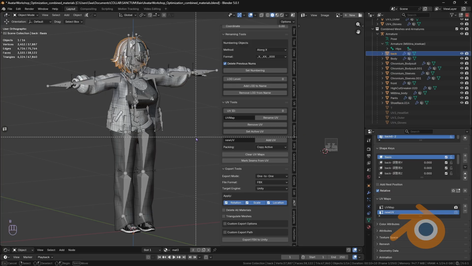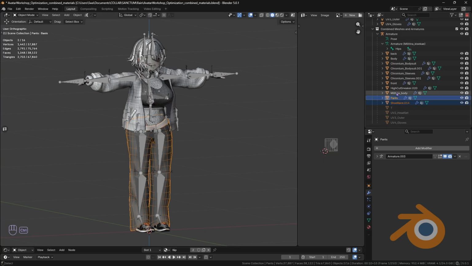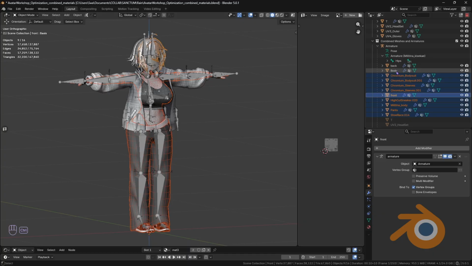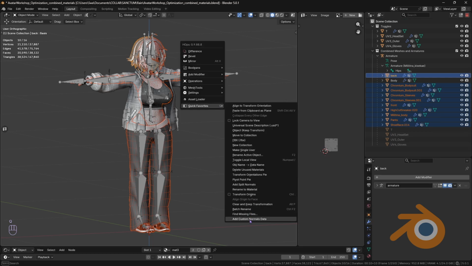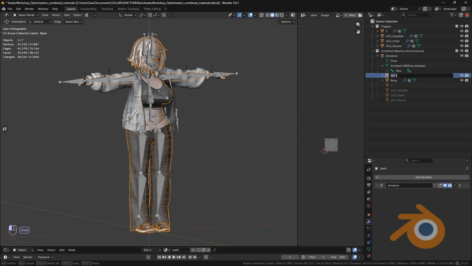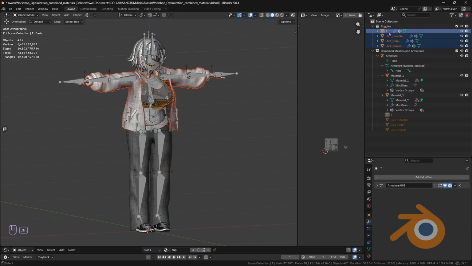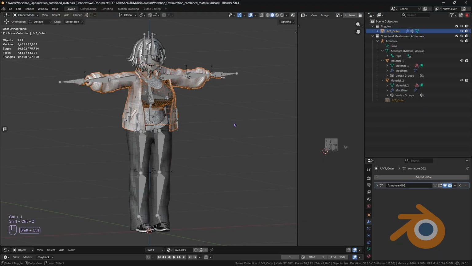As I'm looking through here, I only want to select the pants, shoes, shirt, or rather the bodysuit, and the hair. Before we combine all of the meshes, we want to make sure to add custom split normal data so that each piece retains its smoothing. And we're going to combine all of those into one mesh. Then I'll name each mesh to keep everything organized, and I'll go through the same process for the toggleable meshes as well.